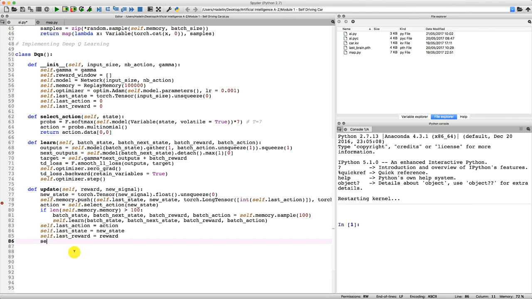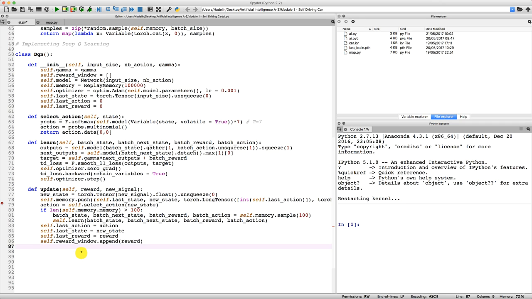Therefore, I'm going to take my reward window, self.reward_window, here it is. Then I'm going to use the append function, and inside the append function we need to input the element we want to append to the reward window. That's, of course, the reward. All right, perfect. Since this reward window is going to have a fixed size, it's not going to be a growing window. It's going to be a window of fixed size sliding with time to show us the evolution of the reward. And so now we need to decide the size of this window.